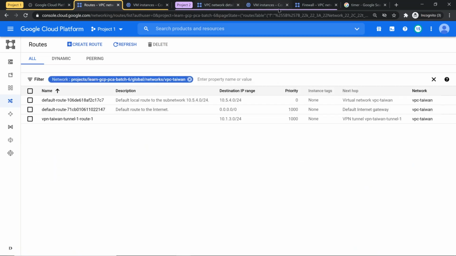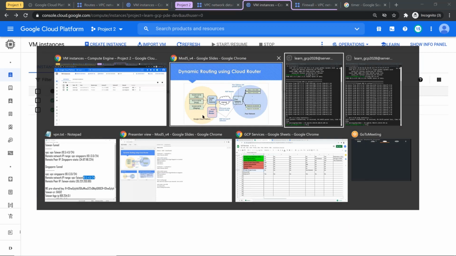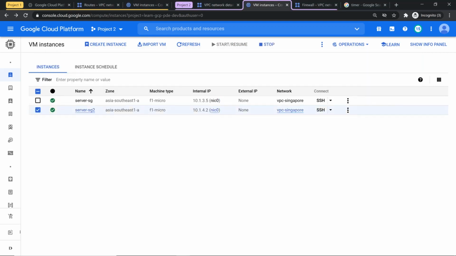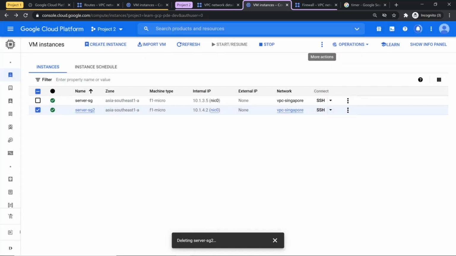Now this side, I have a VM. I'm going to delete this VM. I don't want this VM. Bringing it back to the beginning stage. And we'll do the same thing again one more time. So I'll delete the VM, delete the subnetwork.